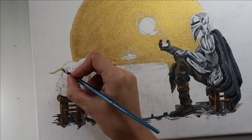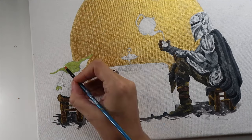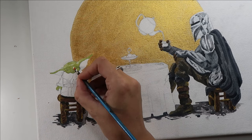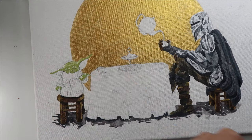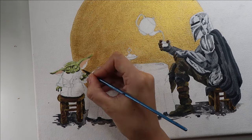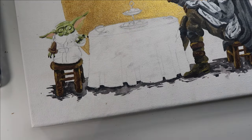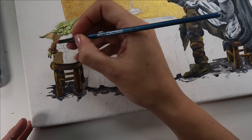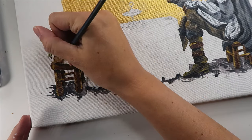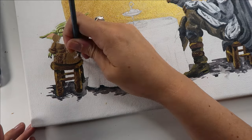So from Mando, we can now move on to Baby Yoda. The hard part for Baby Yoda is getting the right color of green. When I had a color that I liked that felt very Baby Yoda, I just went with it. Just like with Mando, Baby Yoda's in a lot of really weird lighting situations throughout the show, so sometimes it can be really hard to determine what color he actually is supposed to be. I definitely wanted to go with a color that felt right more than maybe was technically correct. An important part of the character was how he's got these little sunken-in eyes — that adds to his little pitifulness. And even though he's a baby, he's still got the little wrinkly forehead. He's kind of like a pug.